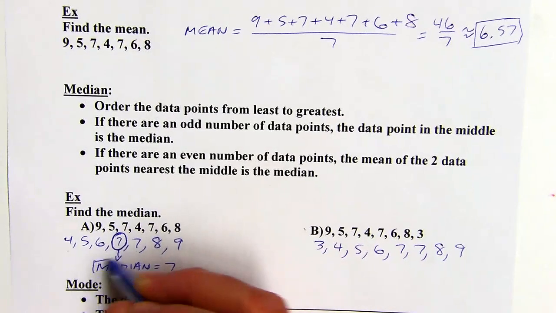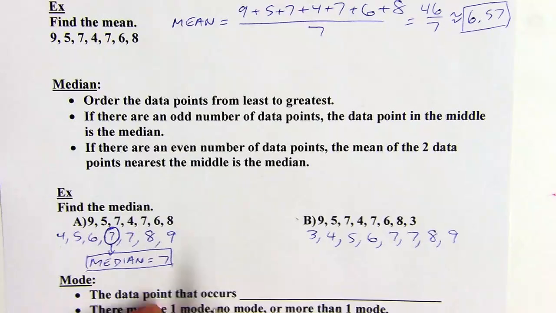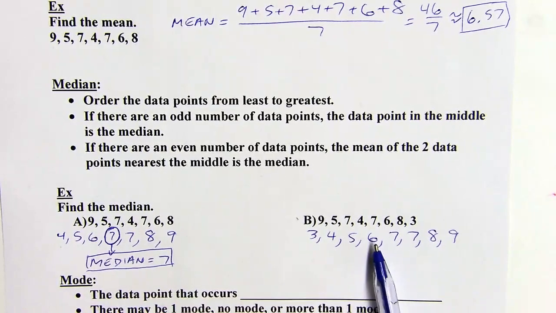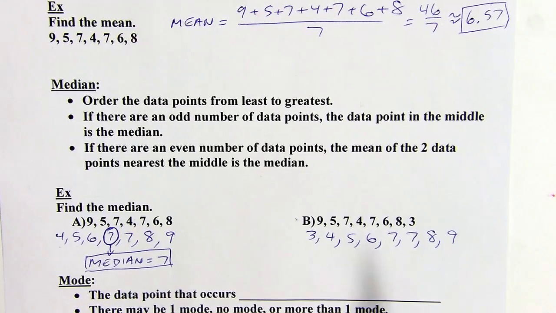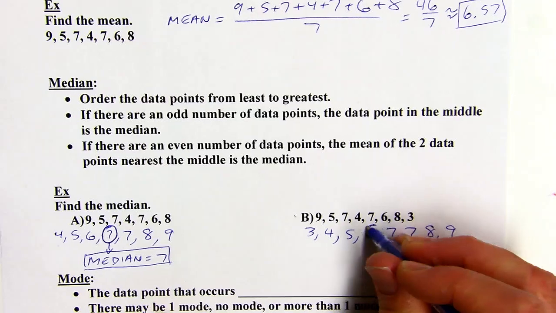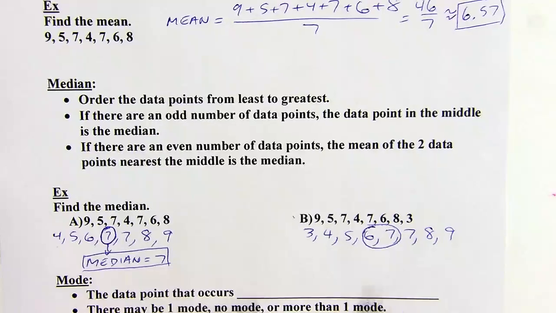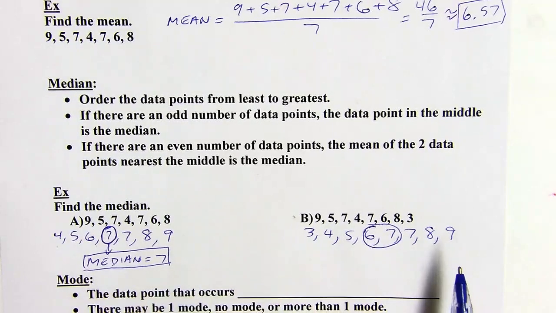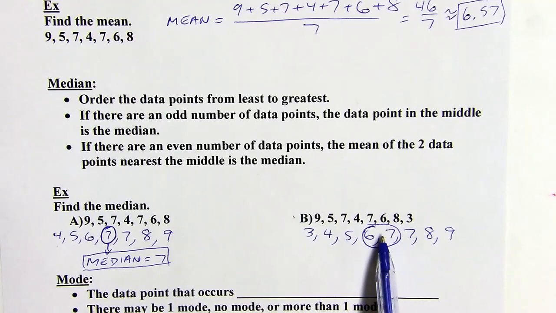Okay. On the next example, if you try to find the exact center here, the 6 isn't quite at the center, neither is the 7, because there's an even number of data points. So you could say that these are the 2 that are closest to the center. That's always going to happen when you've got an even number of data points, that the middle's right between those 2 numbers, right?